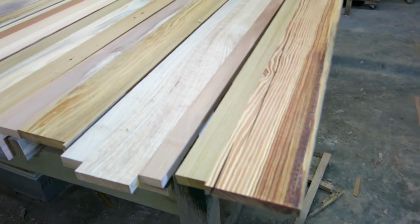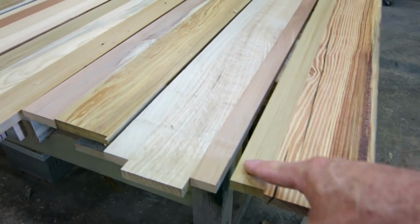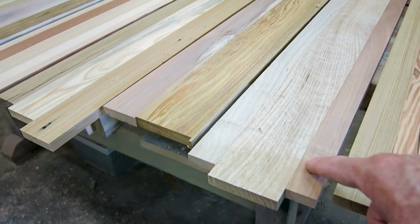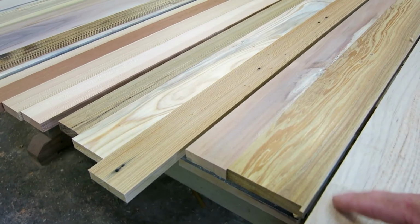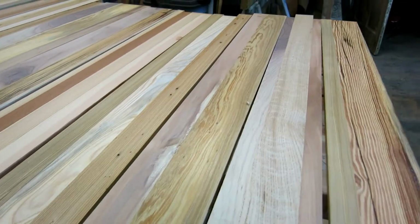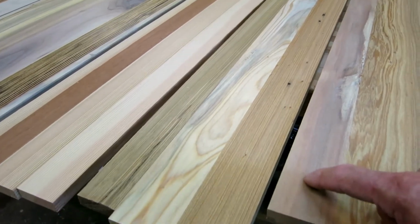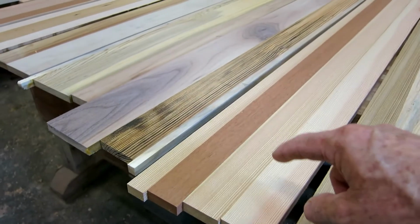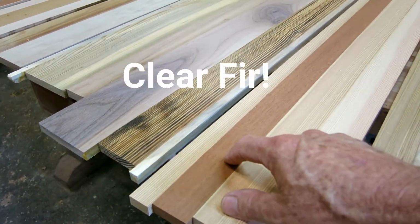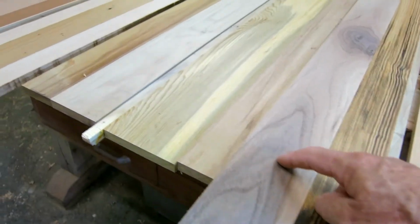Yeah, so this comes out kind of cool. I got some longleaf pine, some sinker cypress, some sycamore, some type of oak. This is walnut, mostly sapwood, but it's walnut. This is some cypress. This is sycamore, cypress, heart pine, mahogany. I didn't mean to cut that. Heart pine, walnut, and so on.